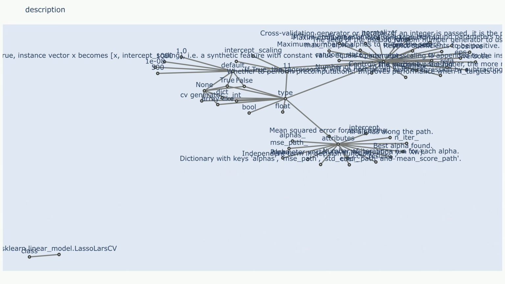Conclusion. sklearn.linear_model.LassoCV is a powerful tool for fitting Lasso models with automatic alpha selection through cross-validation. Its efficiency and ability to identify relevant features make it a valuable choice for both model building and feature selection in various machine learning applications.